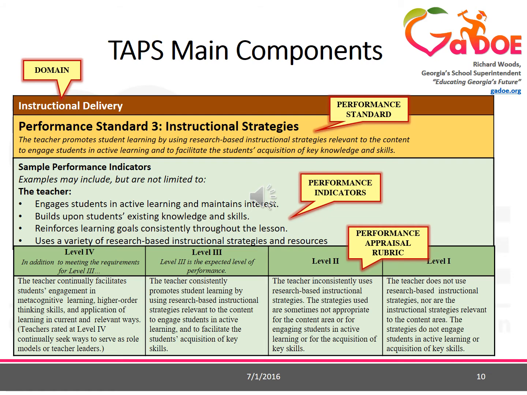Very important to you and to the administrator is that next section, where it says performance indicators. These are sample activities that an administrator might see when they come in that would fit this standard. Now, this is not an exhaustive list by any means, but these are just suggestions of things that the administrator might see that might fulfill that standard. And lastly, at the bottom is the performance appraisal rubric. It's in 4 levels, and this is where the administrator will score you based on what they observe in your classroom.